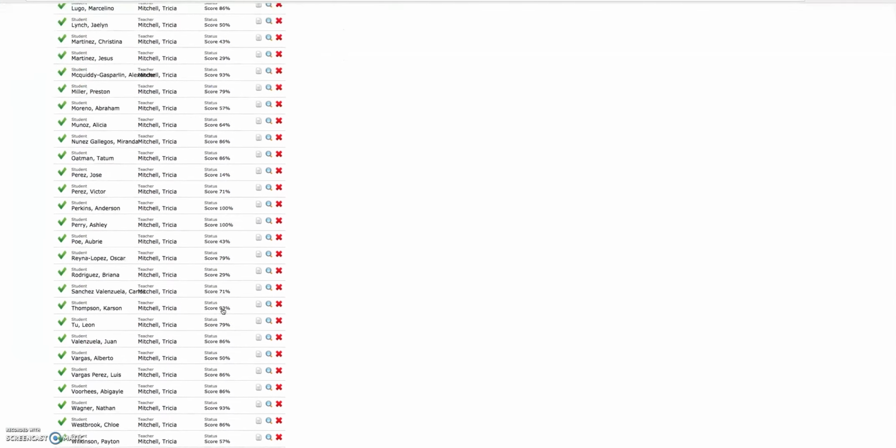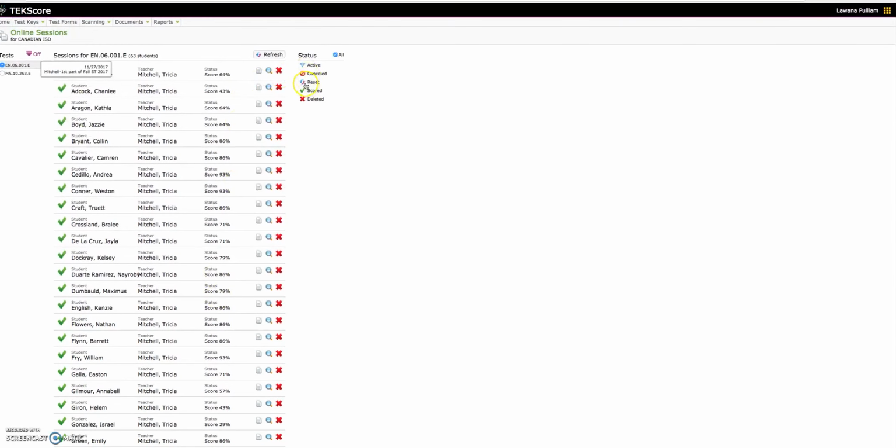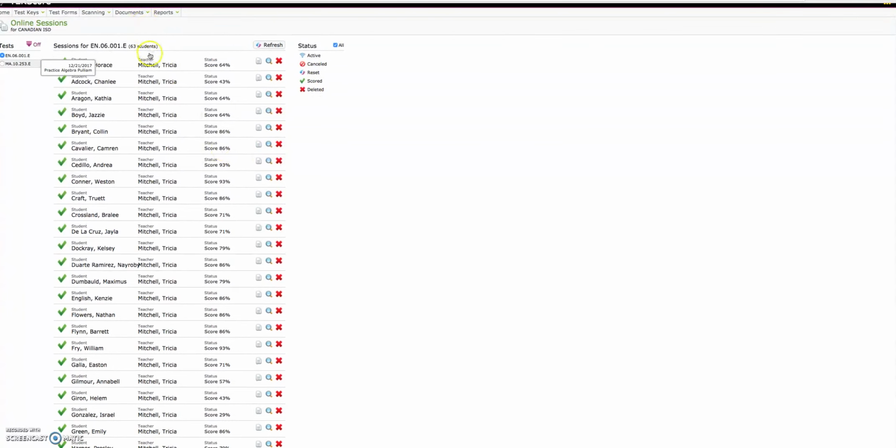I wanted to show you there's nobody in there, but you'll see if a student needs to be reset, you'll see this out beside them, and you can actually click on it and reset it yourself. If a student needs to be canceled, you're going to have that option as well. And if a student needs to be deleted, you can see their answer key right here. So that Documents and Sessions is where you'll go to watch them while they're testing, and you'll be able to see as they turn in instantly what the grade should be for them. You can also get reports once you're finished here, but that is the way that you give the online version of the DMAC assessments.